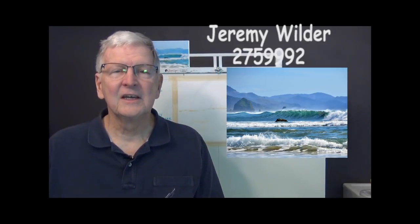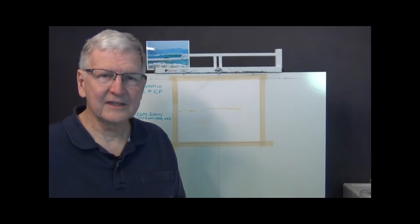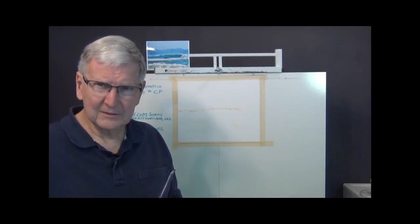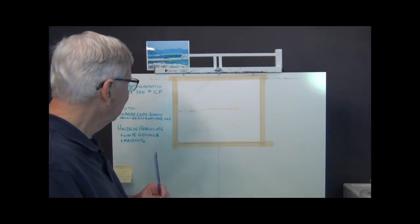Jeremy is from the Portland area, and if you want to see this photo on pixabay.com, just look up number 2759992. That's the direct link to this photo. I also have it on my website, and you can download it. I have a sketch there as well that you can download, so you can maybe get started on this. I want to go through the paints and what I've done with this so far, and so we'll start that now.